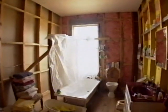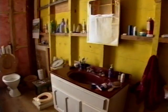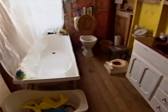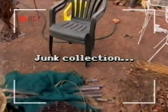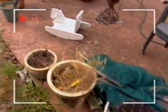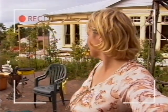And if you think that's an eyesore, check out the bathroom. Exposed pink bats, a myriad of exposed wires, and a wonky bath that looks like it's about to fall through the floor. And this is my wonderful outdoor entertaining area. As you can see, it's been trashed a little bit by Simon. Before we had children, I used to get out in the garden and do all the gardening, but now it's just a right mess. And here is my wonderful husband, Simon.